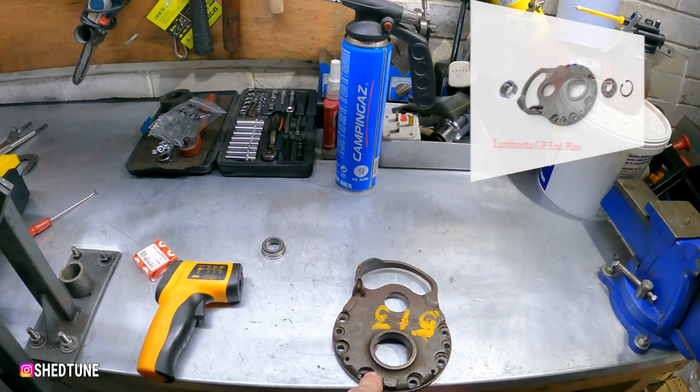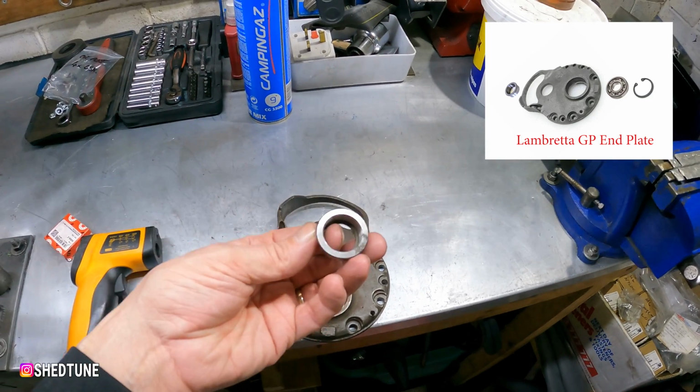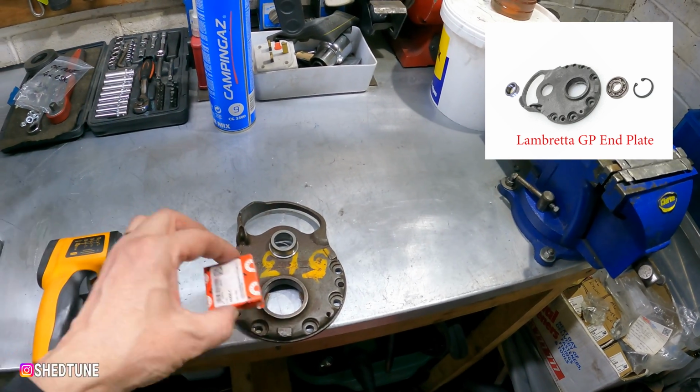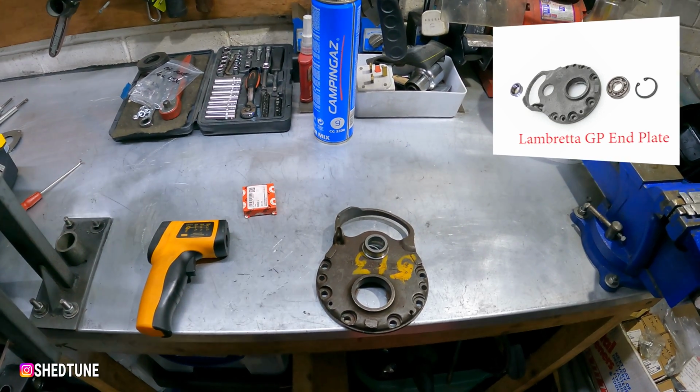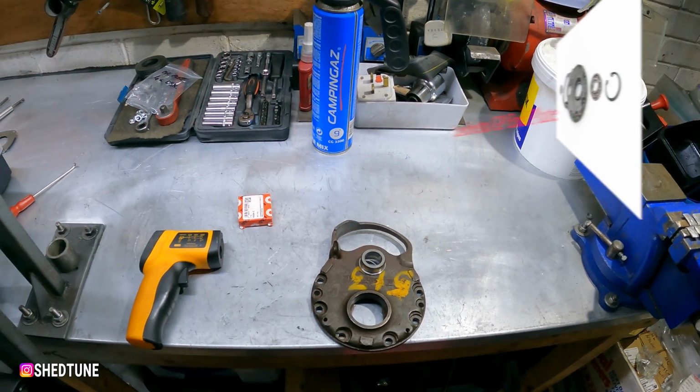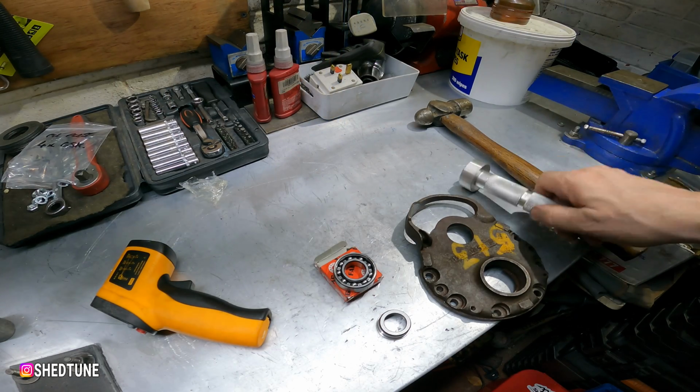So we're going to start off by looking at the end plate, because if it's new you've got to put a bush in it, goes in there, and obviously a bearing that goes in there. So I'll show you how I do that. Same principle as before. Heat into both areas and then use a drift to knock them in. We'll put some heat into it, see how we get on.